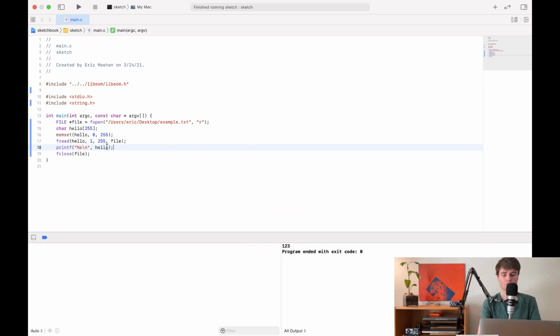So I get 123 here, but let's say I say hello 0 and percent C. That gives us our 1, but this is a character. This is a 1 as a character, which as an actual digit, which is revealed by using percent D, I am actually storing the value 49 there. So as an integer, this is 49. And that's my misconception.